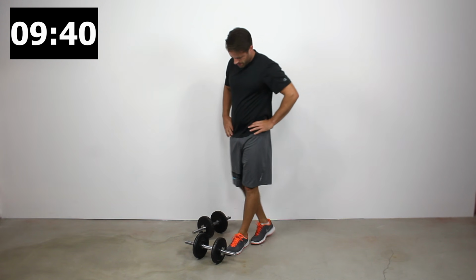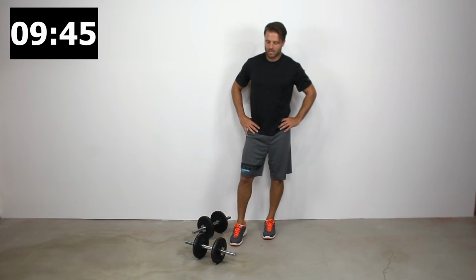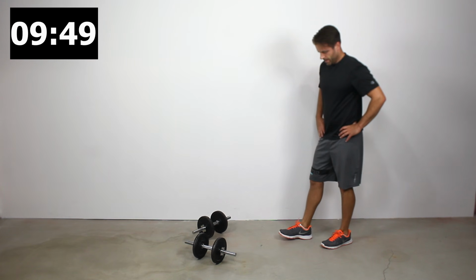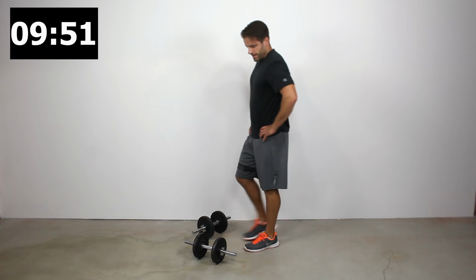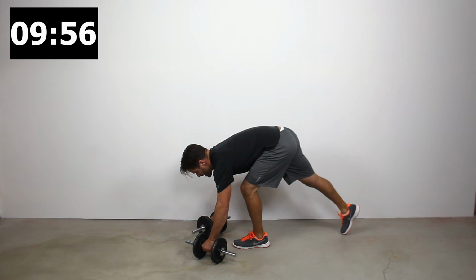Nice job, you guys. Hey, we are halfway through this exercise. Again, this is a 30-minute dumbbell HIIT that we're cranking through. These are just a collection, basically it's 7 of my favorite total body exercises that you can do with dumbbells. We put them together into a HIIT interval format.